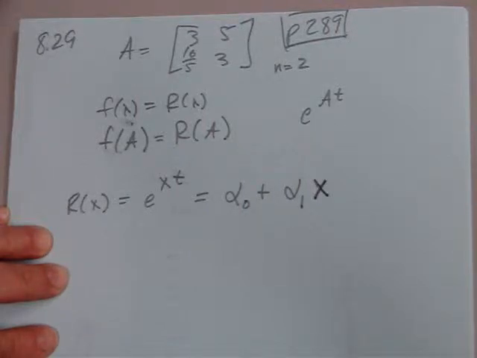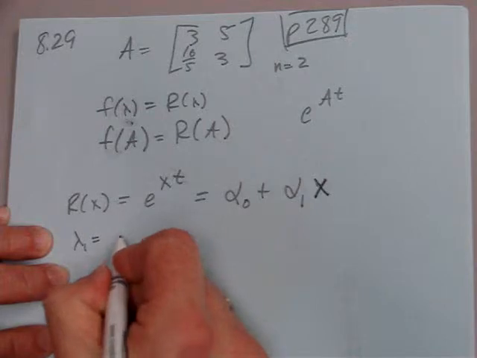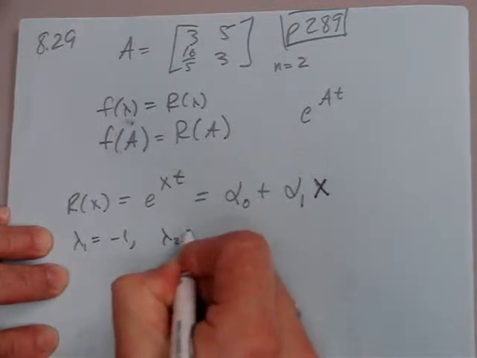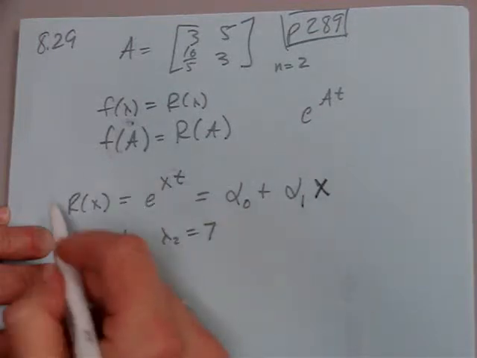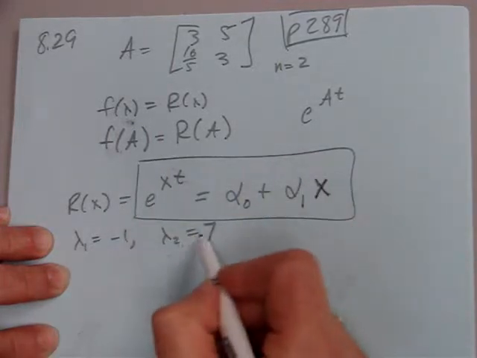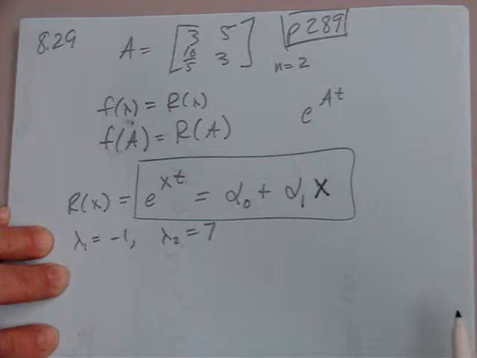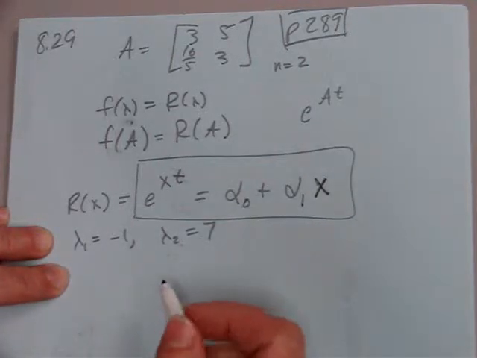We'll need to go ahead and find our eigenvalues. We just found them earlier in the earlier part of the problem, didn't we? Yeah, we have our eigenvalues, let's say -1 is lambda 1, and 7 is lambda 2. And so we can substitute into our relationship here for x equals lambda these two different values of lambda. We can get two linear equations and solve them simultaneously and get our relationship.